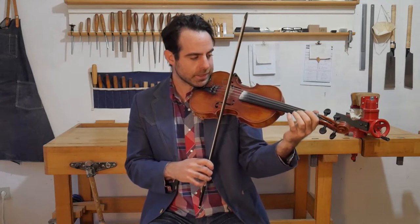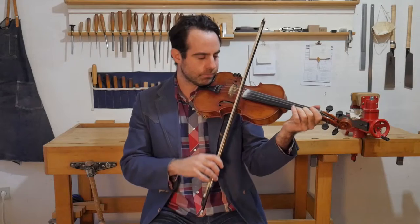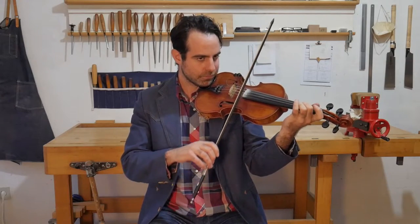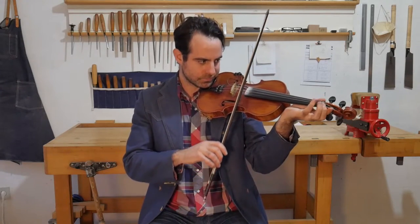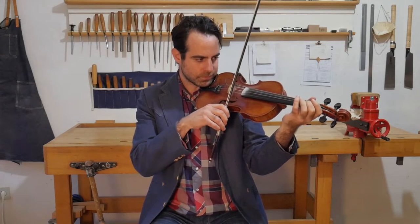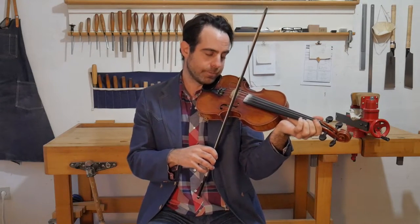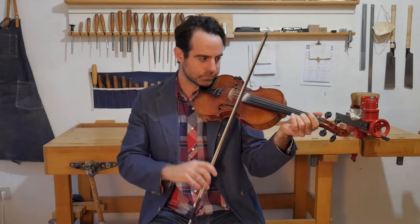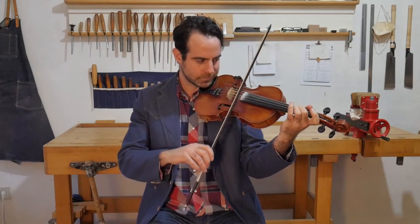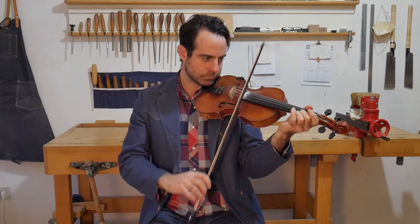So there's a nice one. Also, when you're going from the 1A section to the repeat, you can do that thing. So I'm just taking my second finger, reaching it back to where the first finger goes. And the key is just to then get back in position so your fourth finger will be in tune.